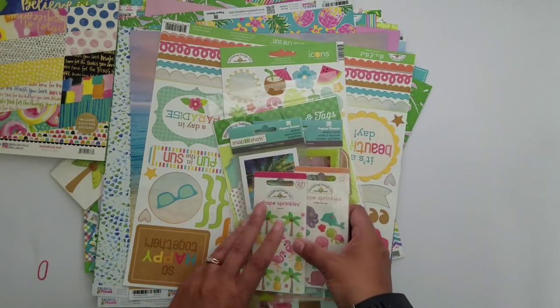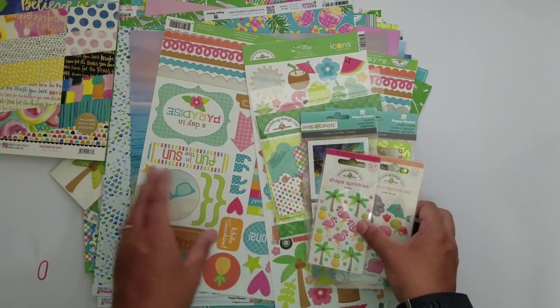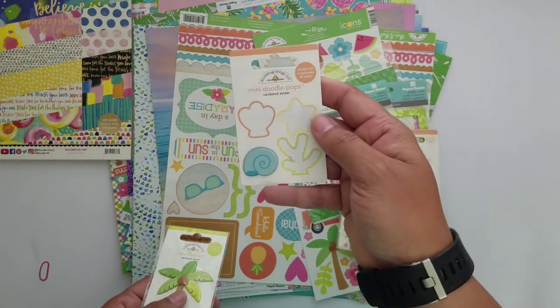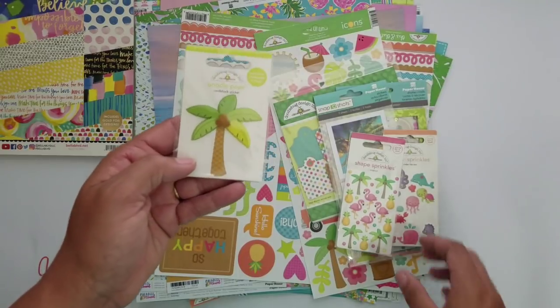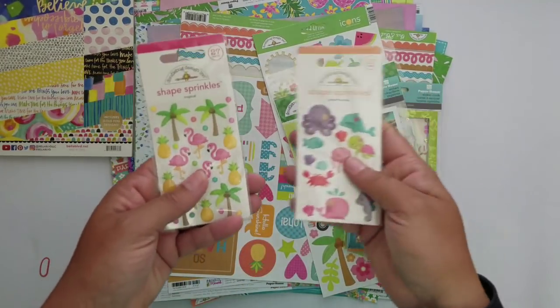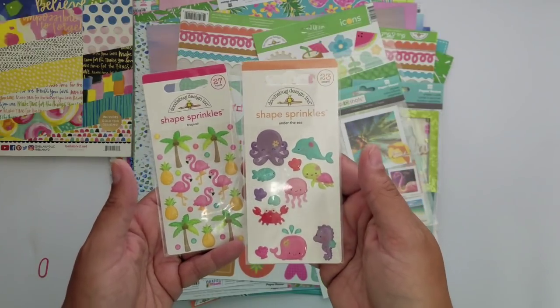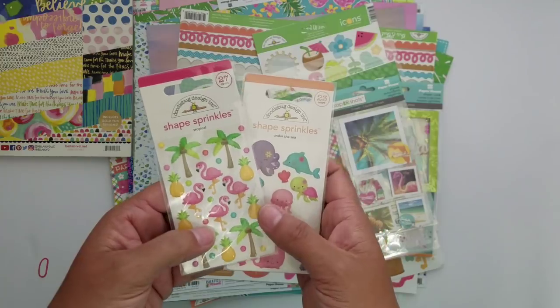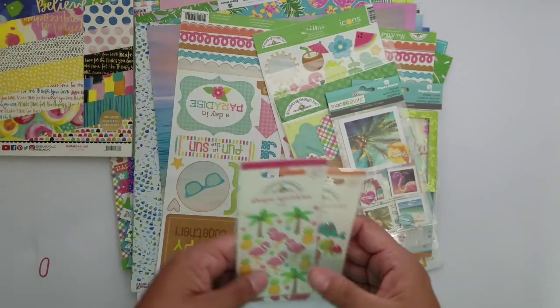Okay, and then moving into some other Doodlebug. Let's see, I've got this little shell here. And then another Doodle Pop, this palm tree. And then 2 different sets of the shape sprinkles. This one matches the boy one, but it's in girlier colors. And then this one is palm trees, flamingos, and pineapples.